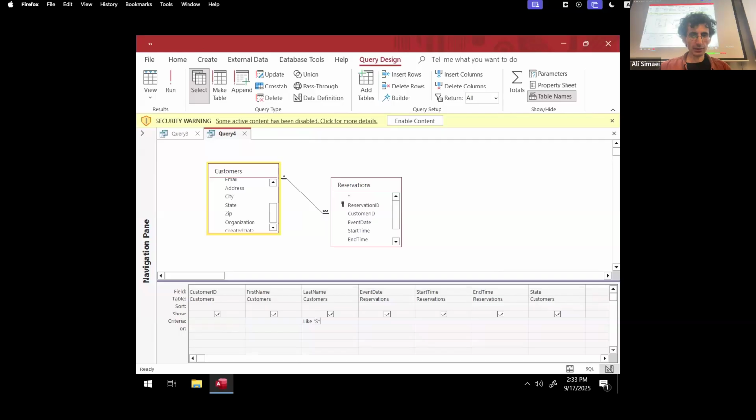Like, place quotation, S, star, close the quotation. That means it starts with S, because we put the star after the character. So that will check those last names that start with S.